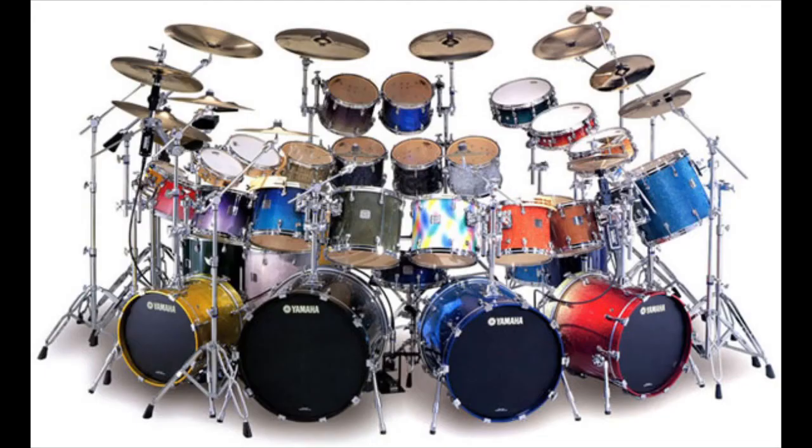Hello. Today we're going to look at how to make a drum kit out of anything. Literally anything can be a drum kit. If it makes a noise when you knock it, then you can use it. Just make sure that it's not breakable, expensive, or alive.